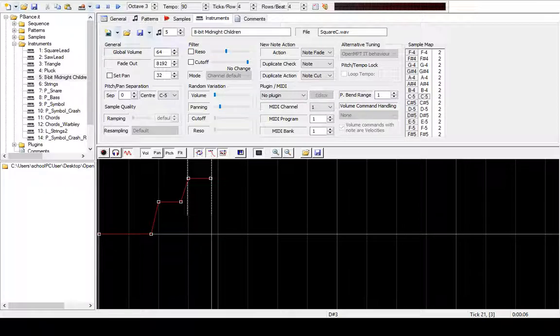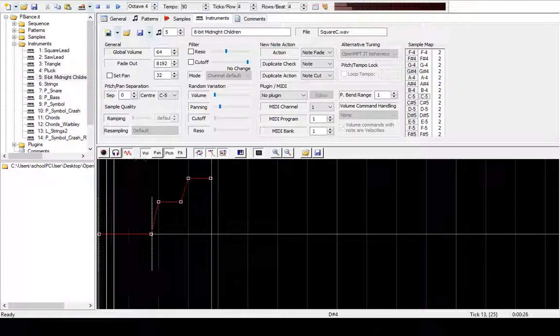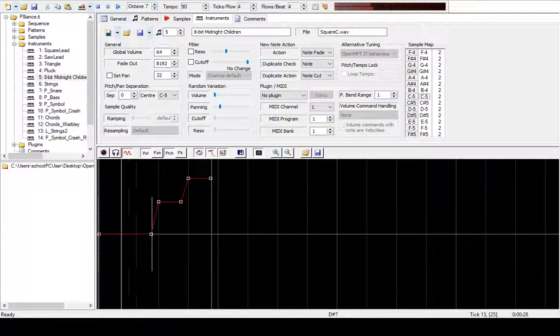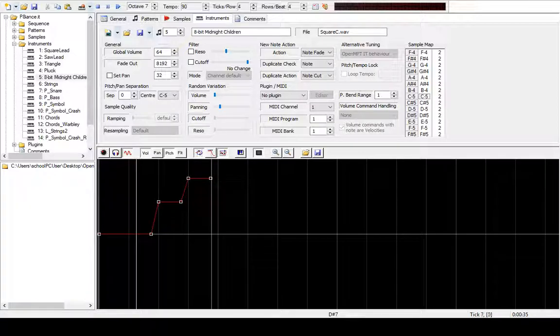Okay, D sharp 4. Interesting. Okay, so yes, this works. Oops, way too high.